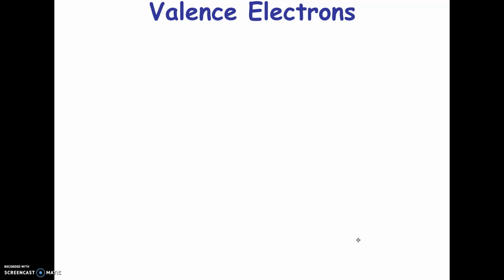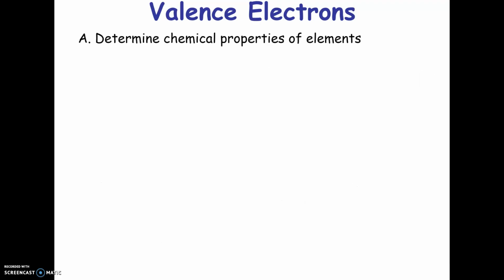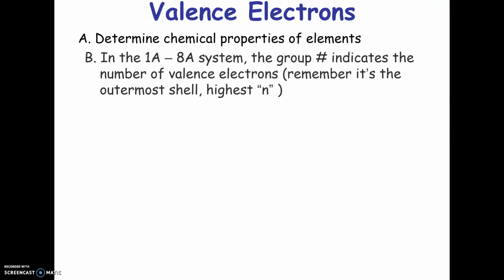So before we can do that, we need to review valence electrons. If you remember, atoms have a full set of electrons that is equal to the number of protons, but they were organized into these levels, 1s2, 2s2, 2p6, etc. And the valence electrons were just the ones in the outermost level, and they are going to be the ones we're going to focus on for the rest of the year because they're the ones that are involved in bonding, giving elements their chemical properties.